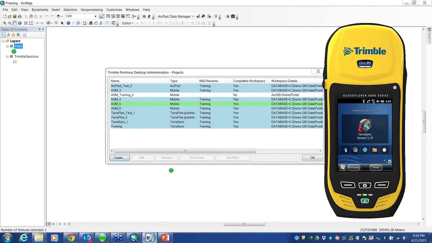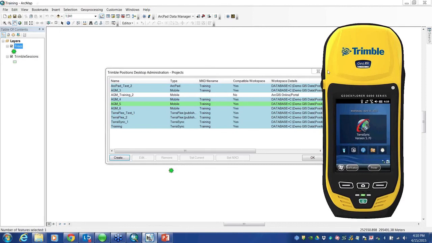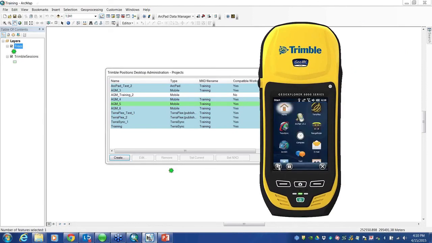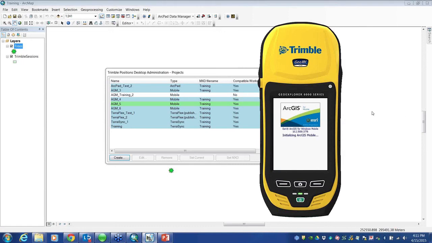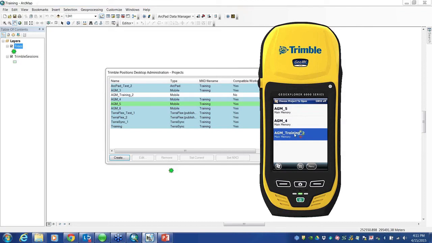So what that allows me to do is on the handheld, I can open up ArcGIS Mobile. Go ahead and open up that project.